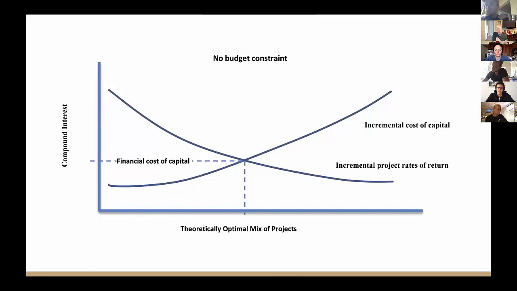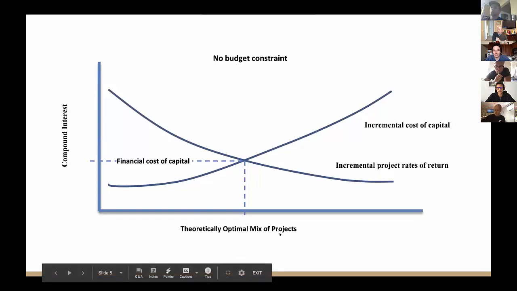So the theoretical mix of projects is when you combine different projects. So this graph is under when there's no budget constraint. So in the ideal world, but realistically, that won't be the case. So most of the time there's a budget constraint, and then there's another line for the budget, and then maybe cost of capital or opportunity cost will stop right here. And then you have to decide which option is the best instead of choosing the mixed projects. I get that. I understand what you're saying.